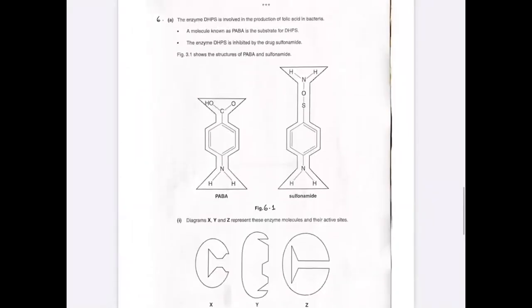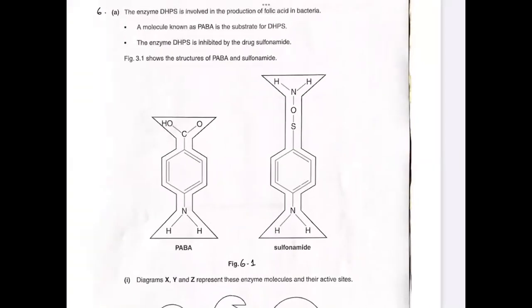They have already said that it is a competitive inhibitor because it has a similar shape to the substrate. It can't bind to the active site. Okay? So it blocks the active site. Then other similarities which you can see from the picture: you will say both of these have a benzene ring. Don't they have a benzene ring? Both of them have an amino group, NH2, the sulfonamide and this.